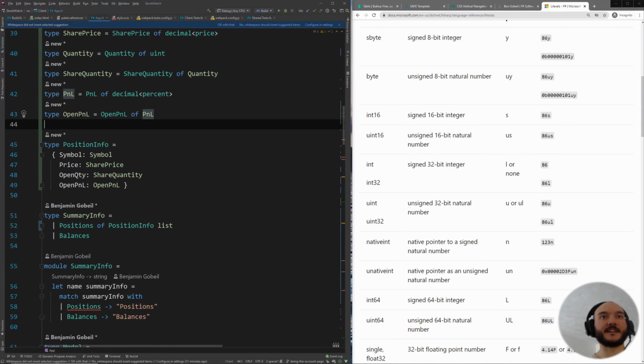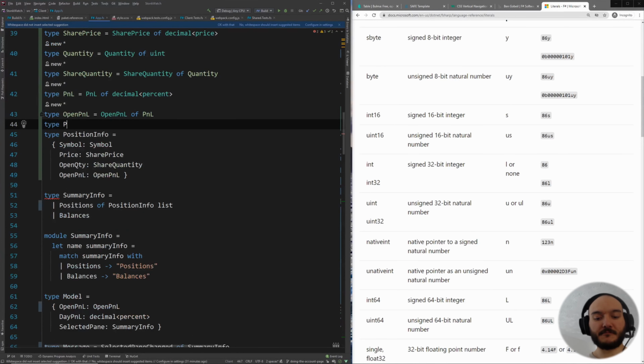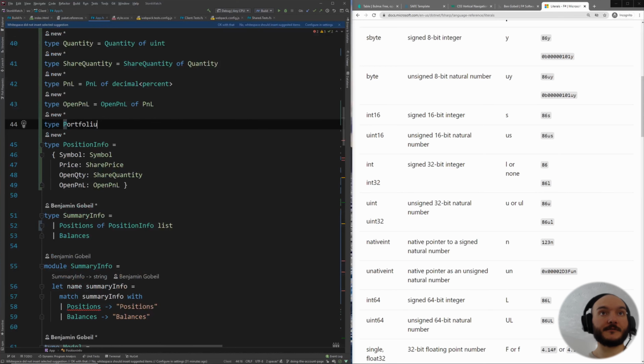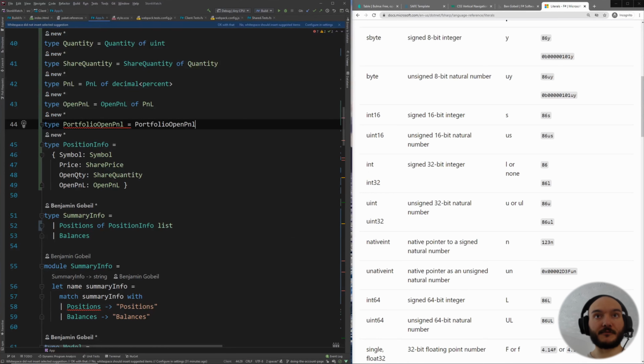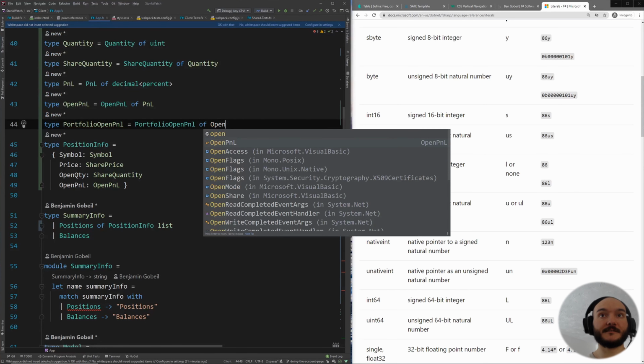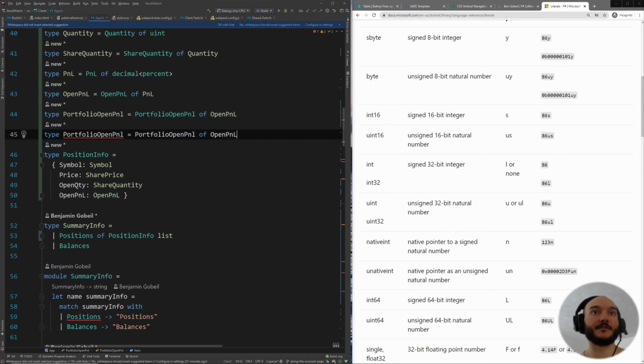So we can have data types here. Portfolio. And to be honest, I'm starting to think the account summary should probably be the portfolio summary, but we can always change that. I think portfolio summary is pretty cool. So a portfolio OpenPNL is actually a portfolio OpenPNL of OpenPNL, and we can do this with the day PNL.